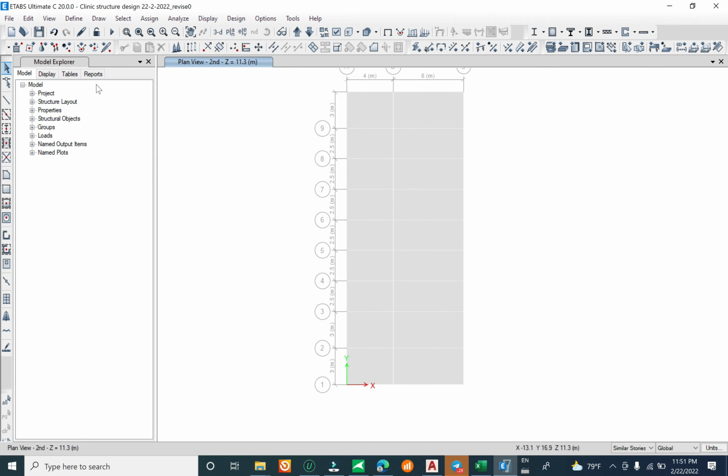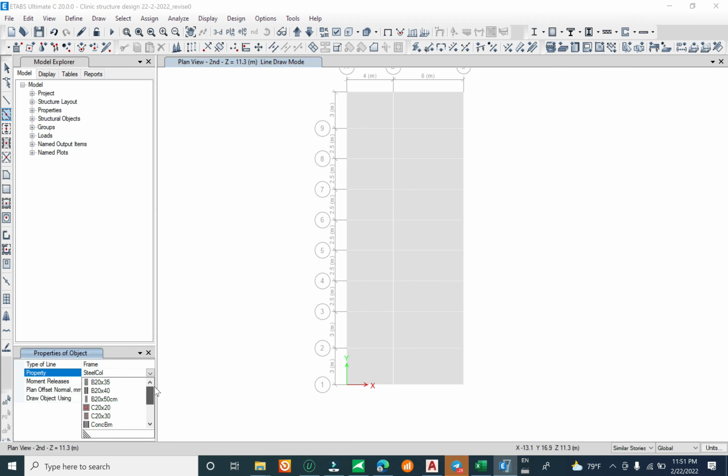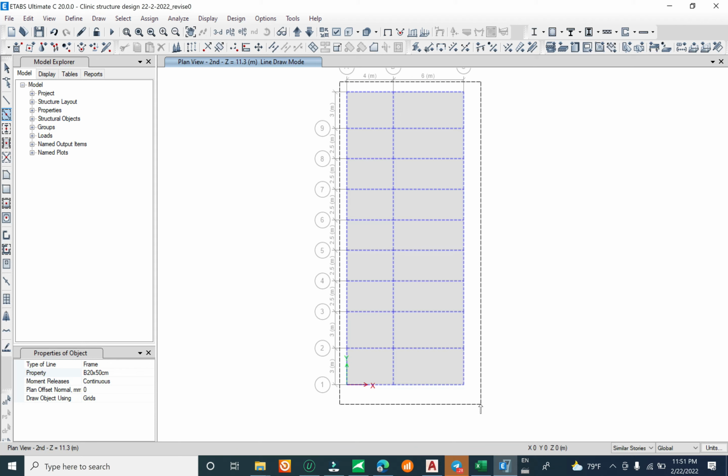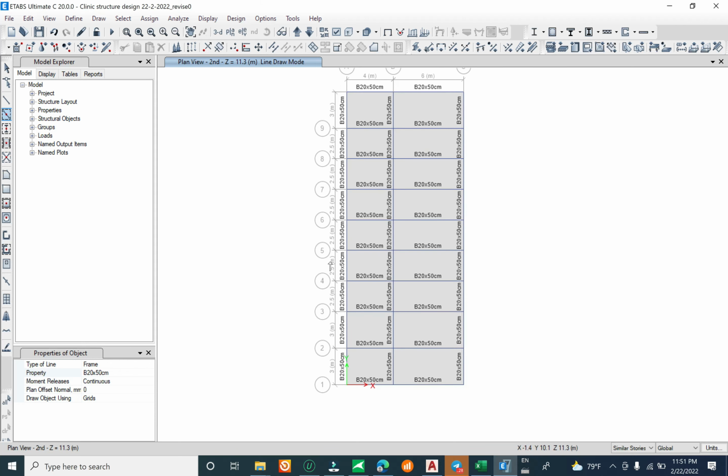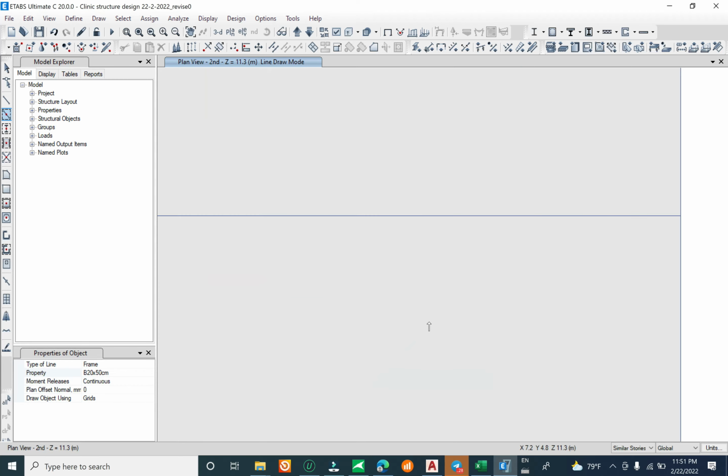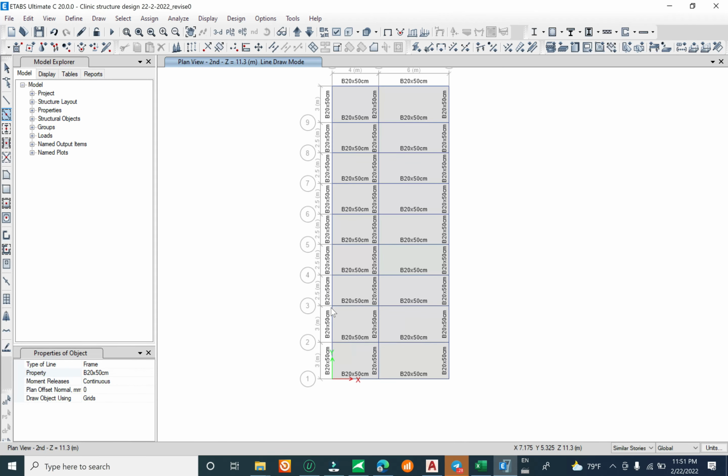Now we have to draw the beam by using a quick beam. In this direction we use beam 2050, and you can change to another beam next time. Now we just try to use this beam dimension. Okay, and this is for the main beam. Main beam we locate in the location of the main beam.